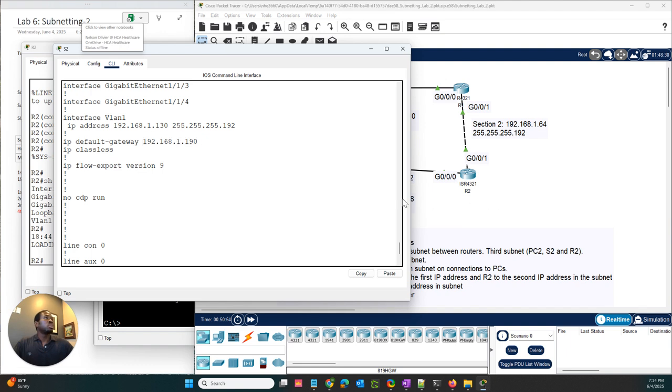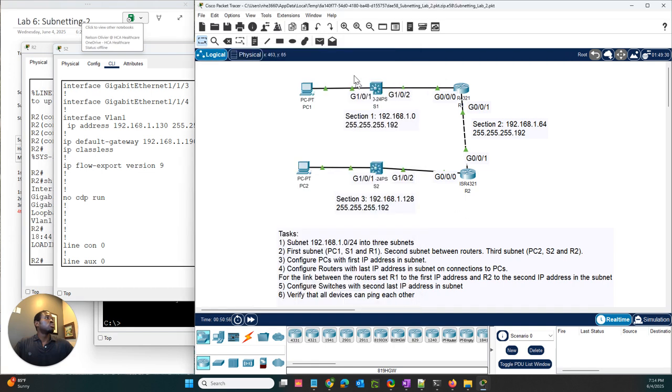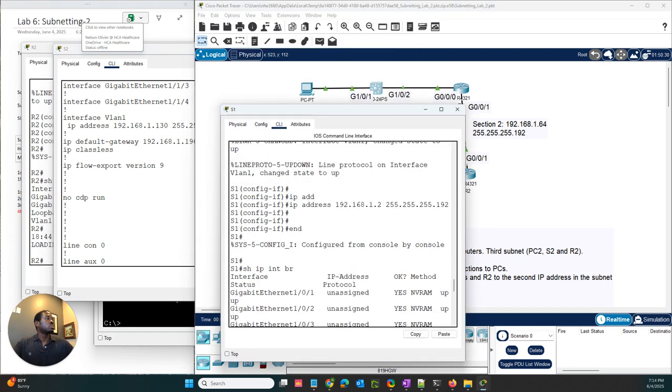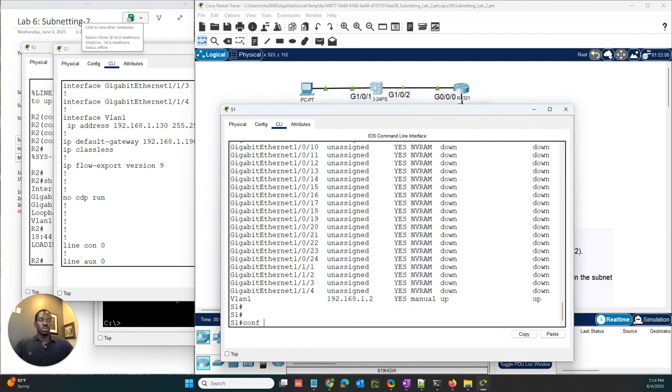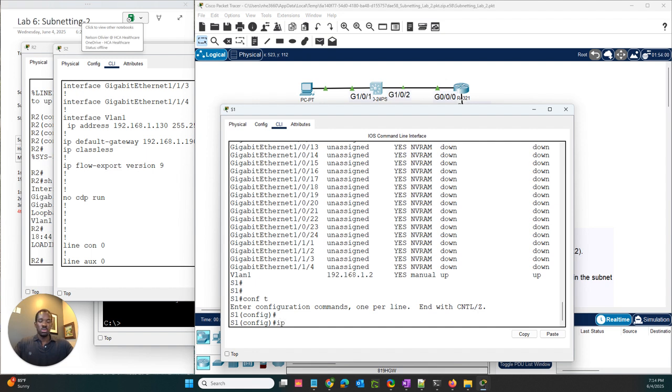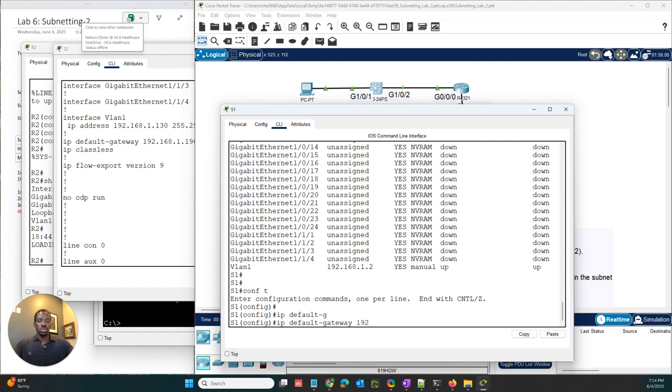So we go to switch 1. IP default gateway 192.168.1.